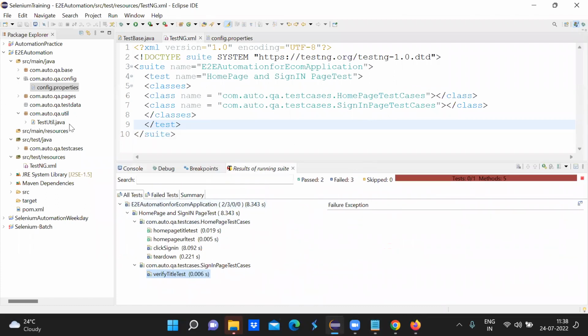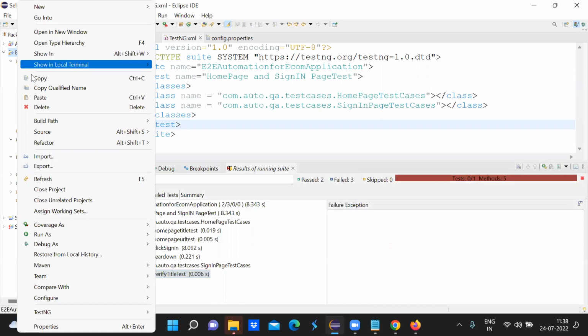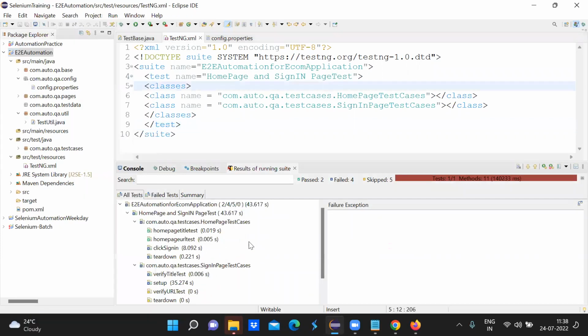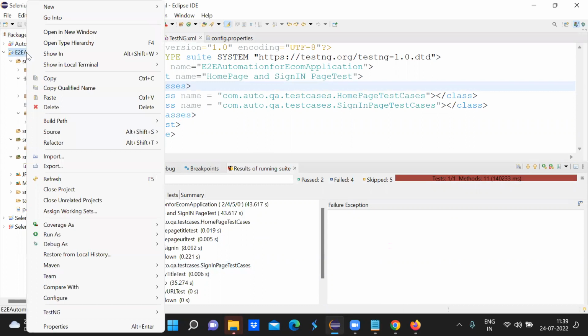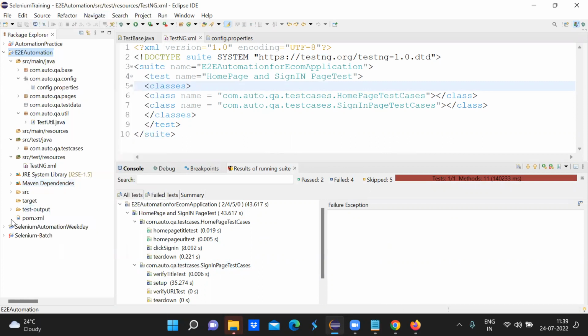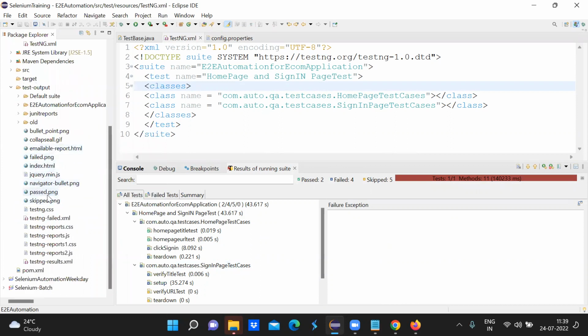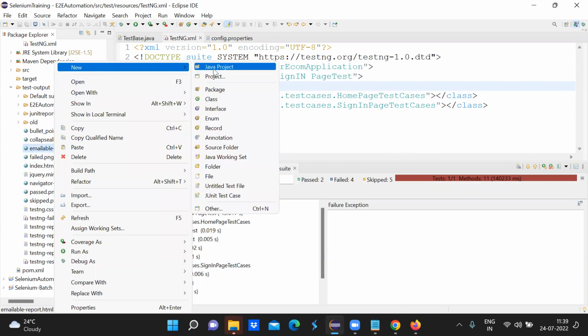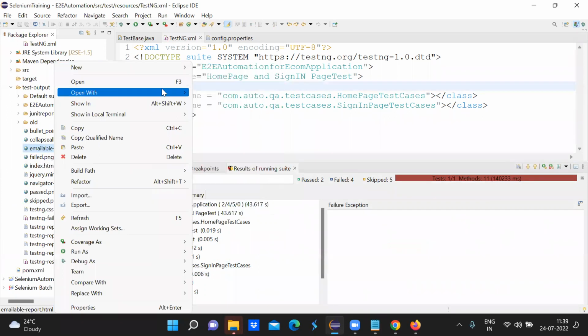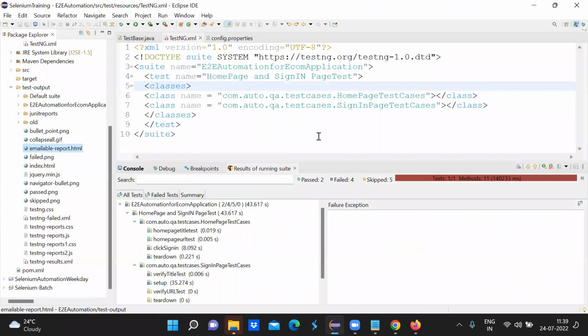All right. So I wanted to show you the report actually, the past report. Once you complete the execution, you can get your TestNG report. For that you have to refresh your project, and then in this test output folder you will get the TestNG report. Either the emailable report or the index.html, anything you can open with a web browser.